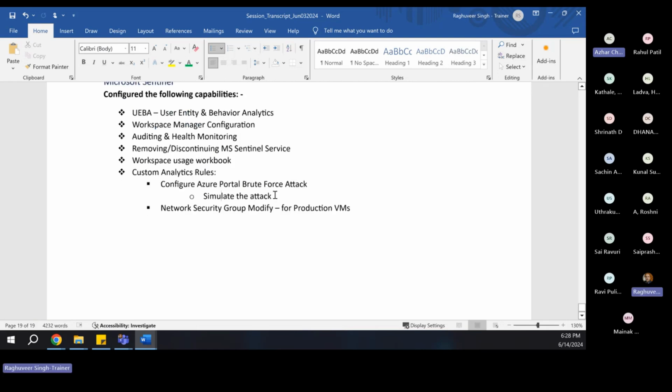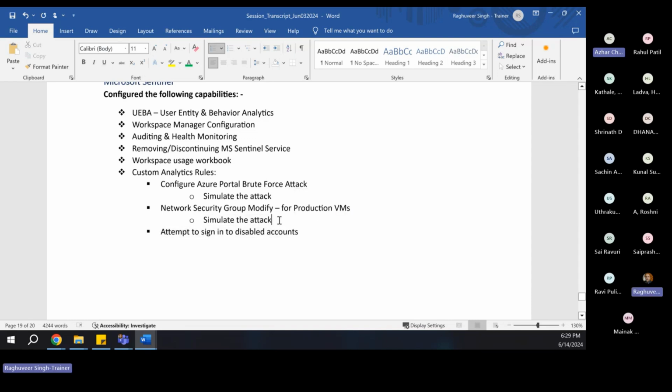Okay, so the same thing you need to do here. After you create this rule, you need to simulate the attack. Then there is another rule, which is attempt to sign in to disabled accounts. And there is another one.